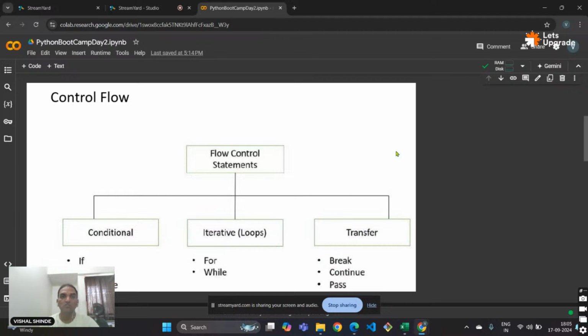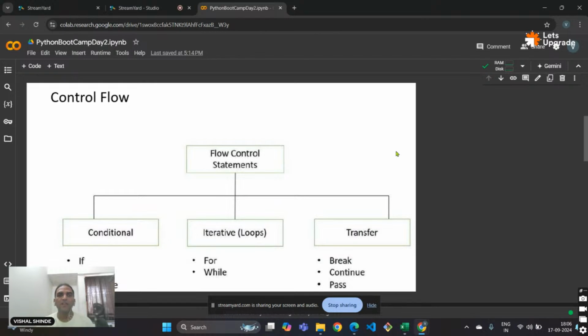So that control we will apply on particular statements. If we want to repeat 4 or 5 statements, if we want to make some decisions, then how will you do it? That's how you control the order of execution based on some conditions.